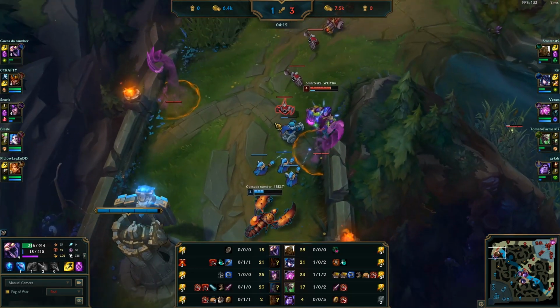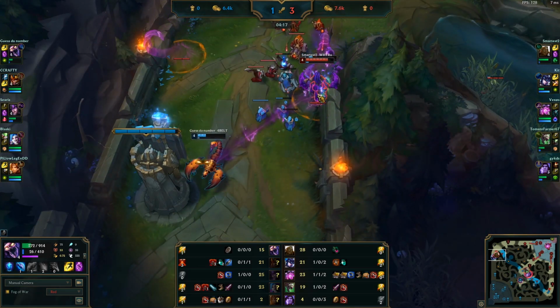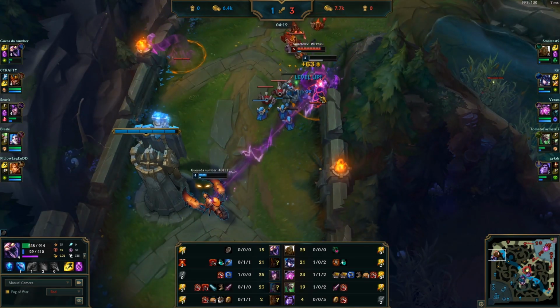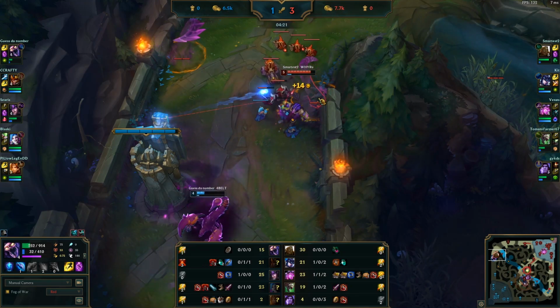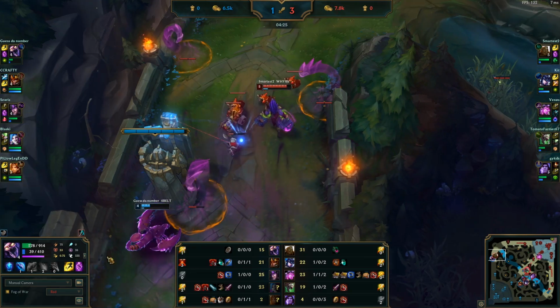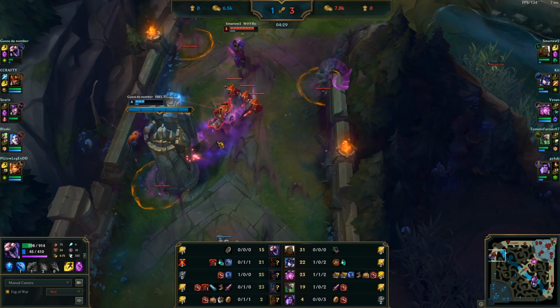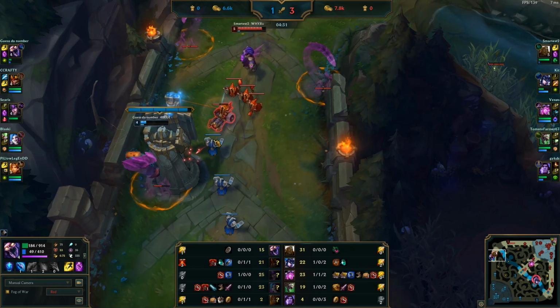And look, he's still staying because he knows that if he backs, he loses a lot of tempo here. And you always want to look for those E's. That's your biggest point here. And now, at this point, he's still staying. He really greeded hard for these waves.